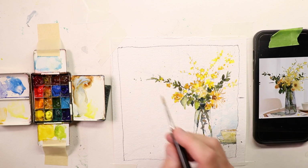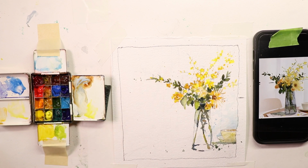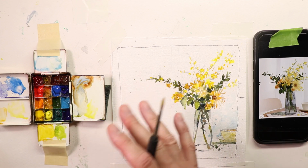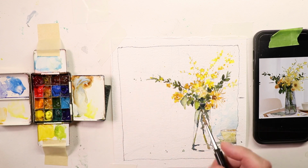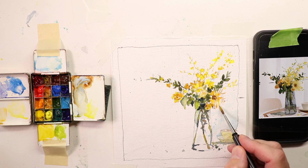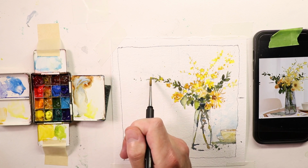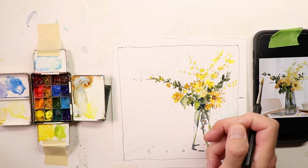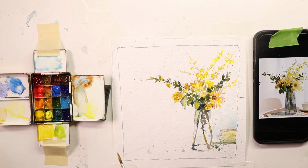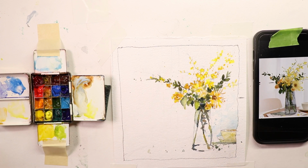And again, I can add in a couple yellow blossoms over here, even though it's not in the painting. Again, you're in control of your art, you're in control of your painting. When you start going in and doing your painting, you might see things and you might say to yourself, I want to have some more yellow blossoms over here on this area. Even though it's not here in the photograph, you can put it in. That's where you take your liberty as an artist and say, you know what, I want to spice this up a little more or make it a little more interesting. And this is looking good.